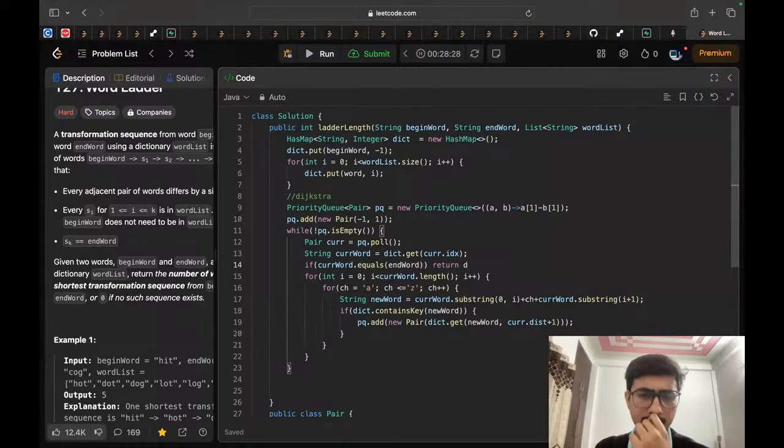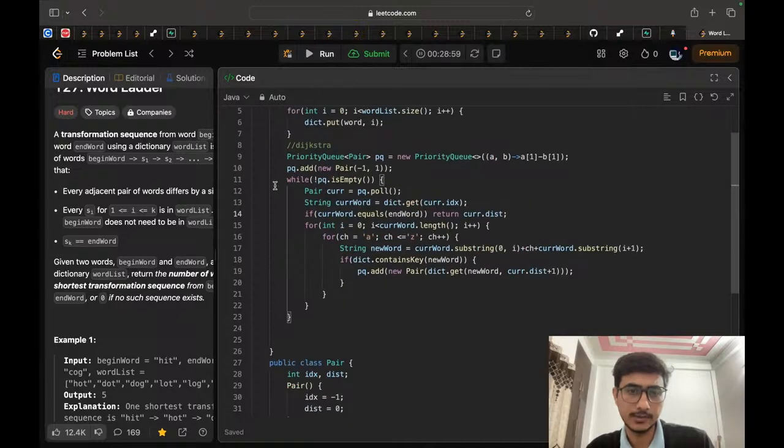Can we return distance? Yes, we can. So we will return current dot distance. And after going through all the paths, if we don't find the distance, we need to return 0 at the end.